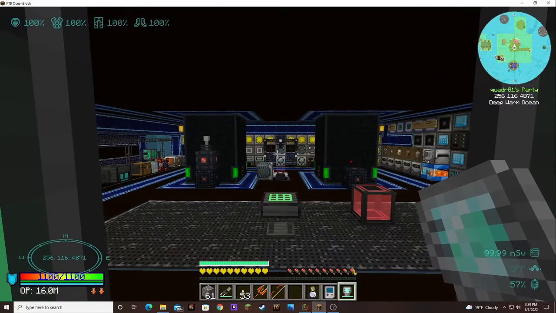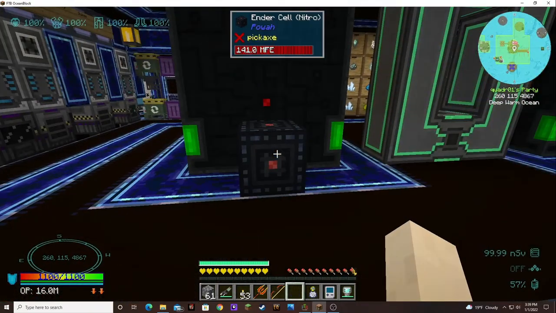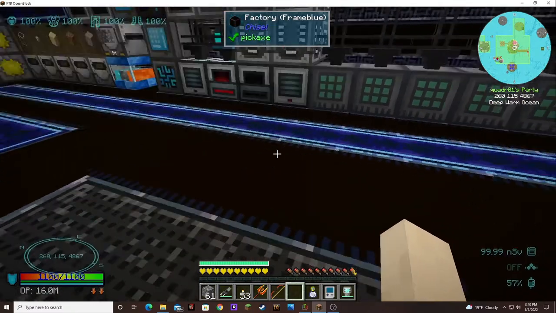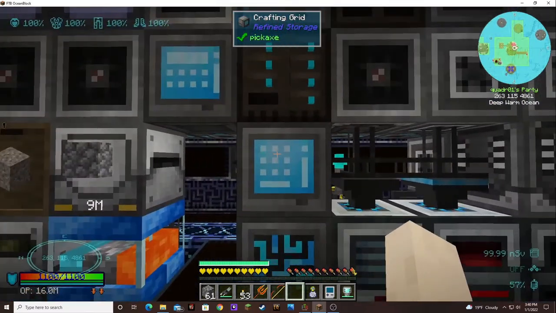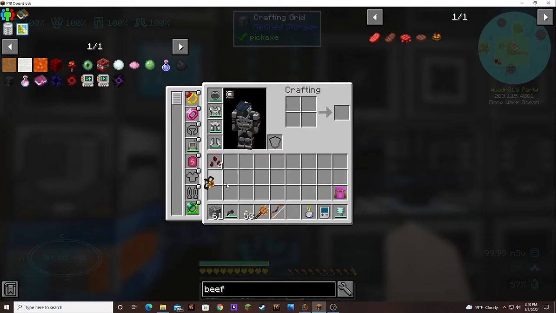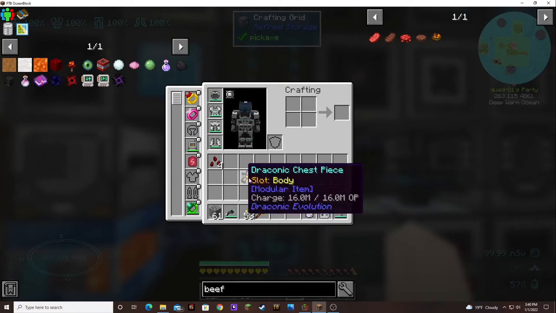So I think we might make two more power pots, or at least one, and put like one of those warped fungus on the power pot. But another thing I wanted to do today was to go ahead and upgrade the Draconic chest piece and our bow. That would be really super cool.